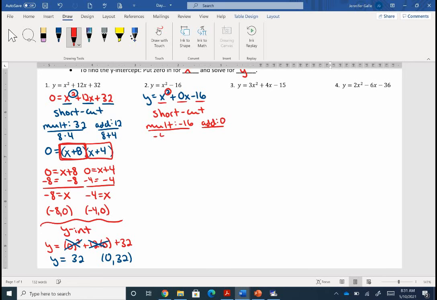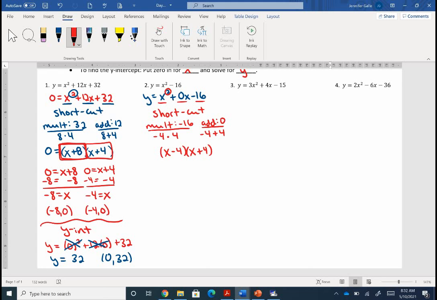If you have to add to get 0, you know you need a pair of opposites. Same number, but opposite sign. That's why I think these are, for me, the easiest ones to do. All right, we've got our 2 sets of parentheses. We put an x in each one to get that x squared that we need. And then minus 4, plus 4, the order you do that in doesn't matter.